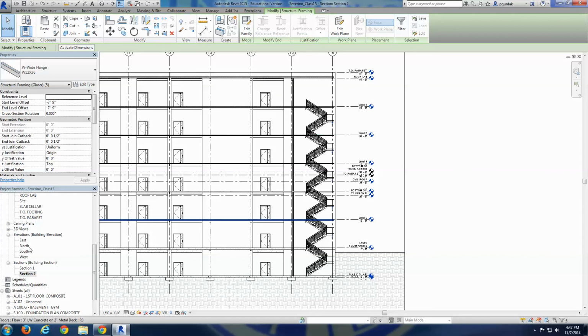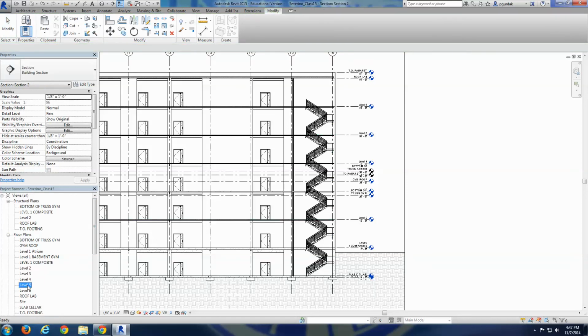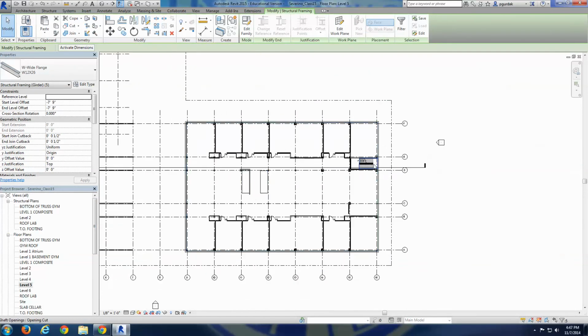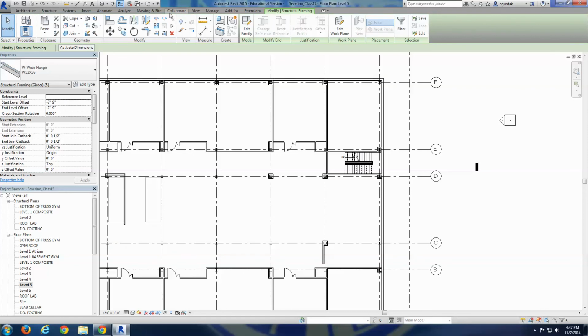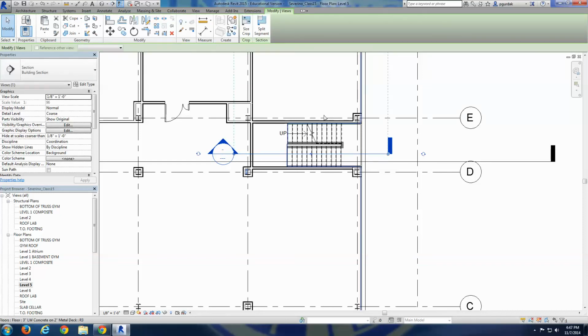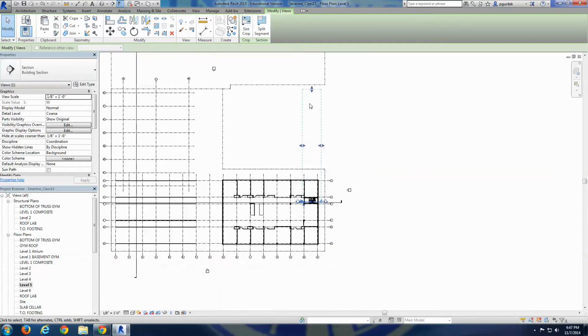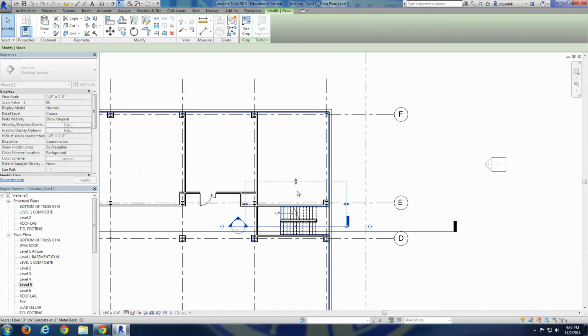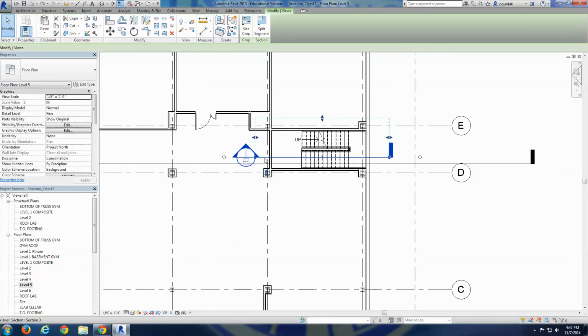Now, to do a section properly, in order to store it in a sheet, what we need to do is only one simple section here. View, section, we need to look upwards. We don't need to look all the way out. I want it to stay. We want to be here. And we want to hide this element. We don't want to see it in the plans. We only want to see it in our callout later on.